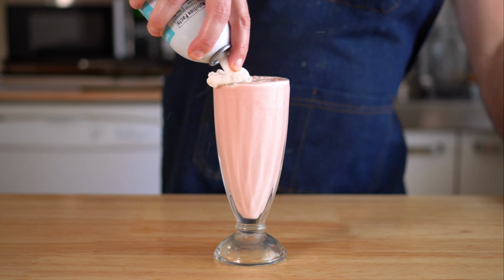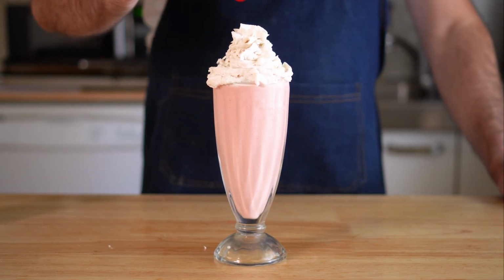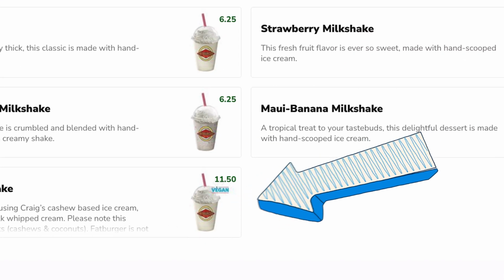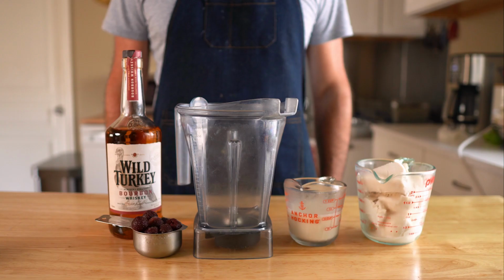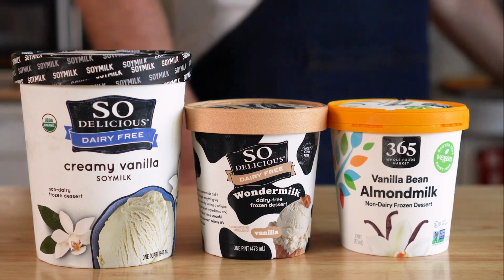Now, speaking of shakes, it's time to make the $5 shake, which, if we adjust for inflation, is around $10. And a $10 vegan shake is actually how much I would expect to pay, and they usually are around that much. So I thought, why not just throw a bunch of stuff together and see how much it costs?